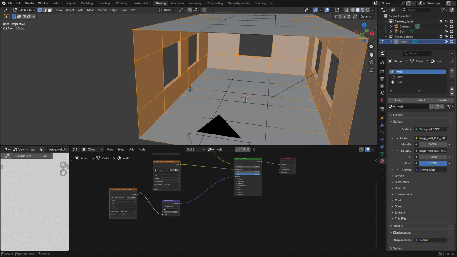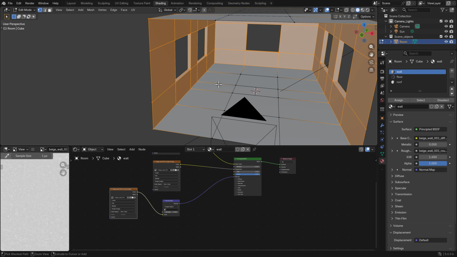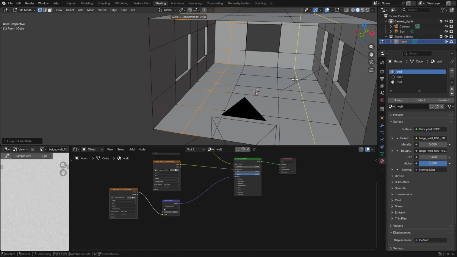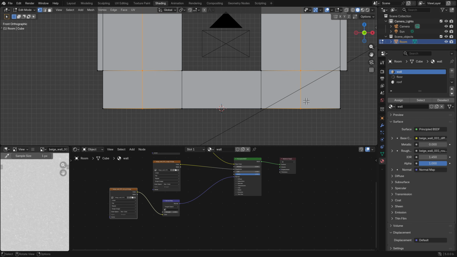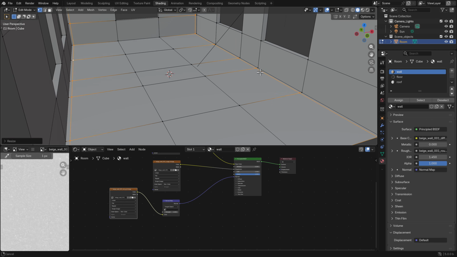So what I'd like to start with is adding an edge line. Control R, left click. We're selecting Shift Alt left click. I don't want to go too fast, so you Alt left click, Shift Alt left click. We go to the front view, and what I'd like to do is press SX, and we move these to the sides. This will break your floor. That's fine. I'm doing this on purpose.